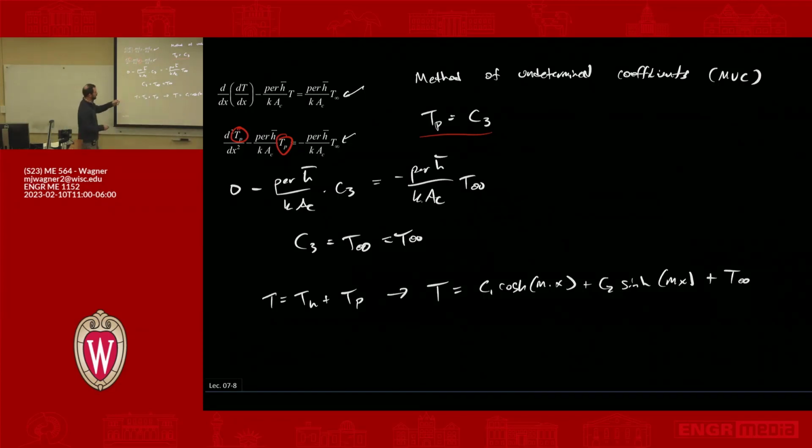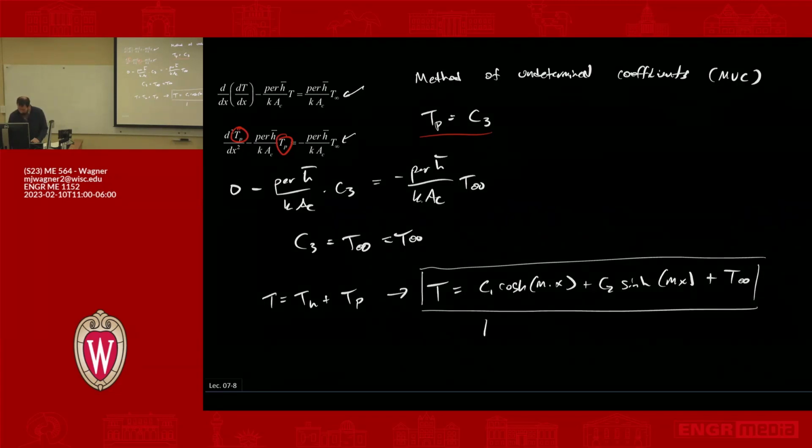The complete solution is where both of the conditions are met, where you have the part that equals 0 when we're doing the derivative operations, and then the part that is the particular solution. Right, so this is now our general solution. What you should also notice is there remain in this two unknown constants. Right, if you go through the method of undetermined coefficients and you end up with like 6 unknown constants, you have a problem because you only have 2 boundary conditions. So you better come out of that entire process with the right number of constants.